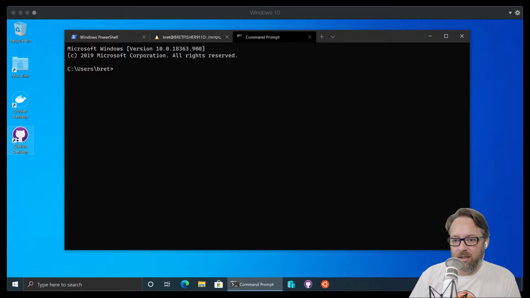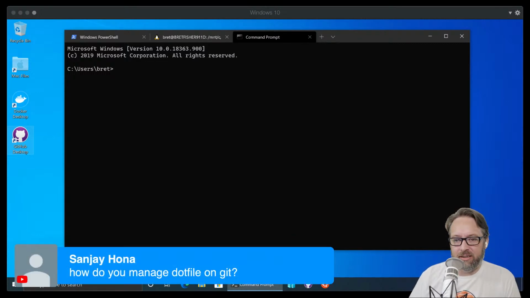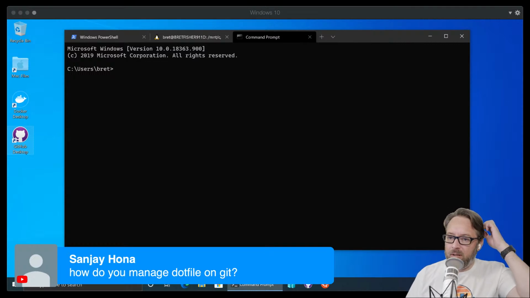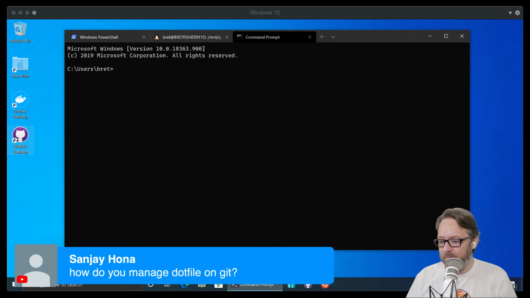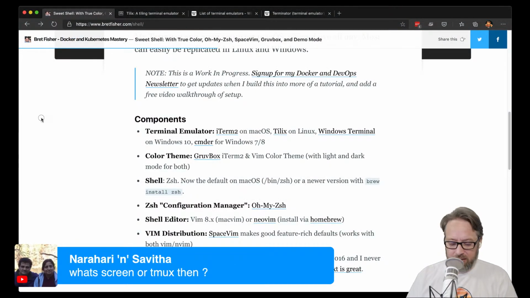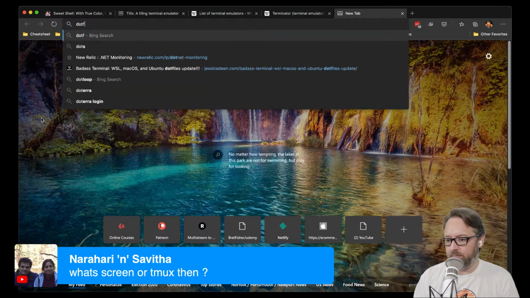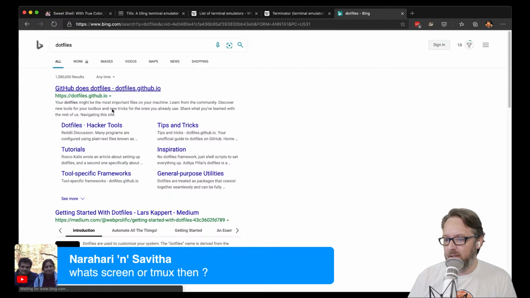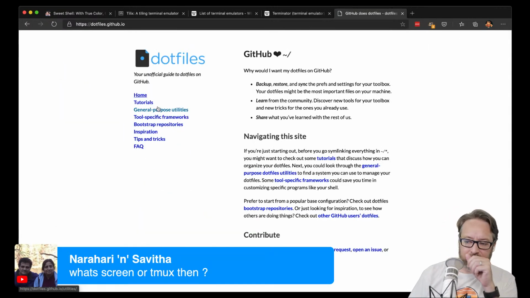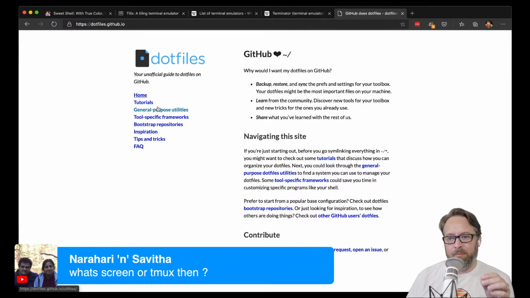All right, so how do you manage dot files on Git? I have my own dot files. It is not public because mine is a mess, and most of the ones out there are great. In case you're not familiar with dot files, if you just search dot files, it is basically a way to manage all of your command or shell programs.